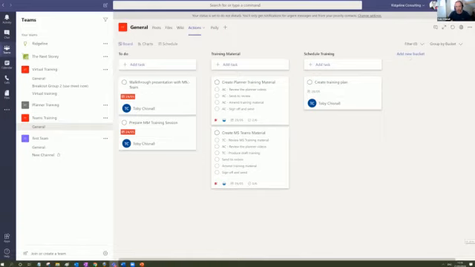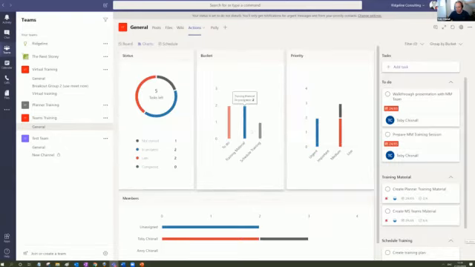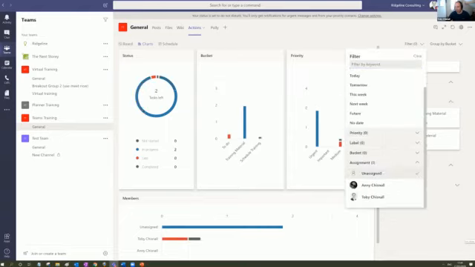This is your main board, but what I find really useful, if we are trying to manage Teams activities and tasks, is you can click on the chart section and say, okay, what have we got to do here? So there are some tasks that are unassigned. Some people haven't done them, so I can just use my filter here and say, actually, I'm going to have a look at all the unassigned tasks. And back on that, sorry.